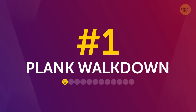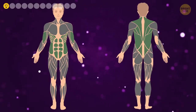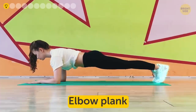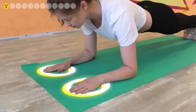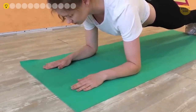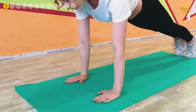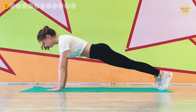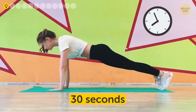Number 1: Plank walk-down. This variation engages not only your core, but also your biceps, as well as your back and abdominal muscles. It's a lot like push-ups, only modified to make it easier for beginners. Start in the elbow plank — lower body on tiptoes, upper body propped on bent elbows, hands flat on the floor palms down. Pull your right arm up and place your palm where your elbow was, right beneath the shoulder. Push up with your right arm, then do the same with your left — you're now in the standard plank. Reverse the movements: lower your right forearm back, then your left. Repeat for 30 seconds.